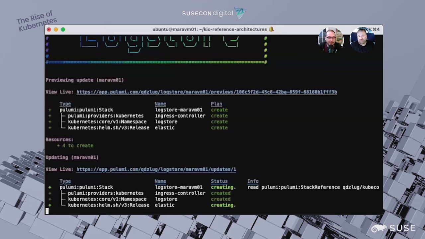Yeah. And like most of these modules, there's a story behind it. Right now we're deploying the log store, which is the Elastic Stack. And we did discover that Elastic Stack can be very resource hungry, even with the small amount of data we're pushing to it. So this is what kind of kicked us down the path of maybe we should look at another logging solution.